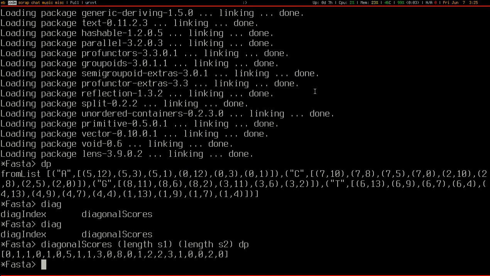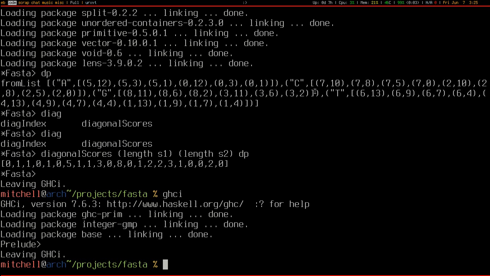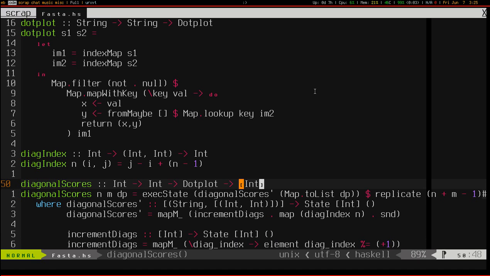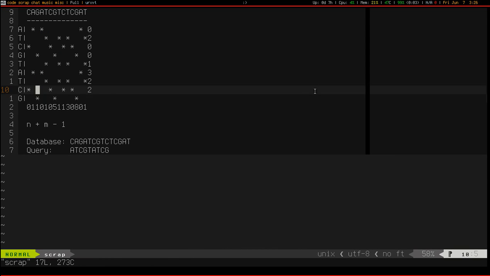And next time, I think what I'm going to do is clean this code up a little bit because, oops, where is my, there it is. I realize now that I probably want to do an association list again because when k is 1, sure, this is all nice and dense, and I don't really gain much by not having any values, which is why I just use an entire array for all diagonals. But it may be the case that when k is sufficiently large, like if k is 11, then it's not the case that every index will match some other index in the database string. So this may actually be a sparse matrix.